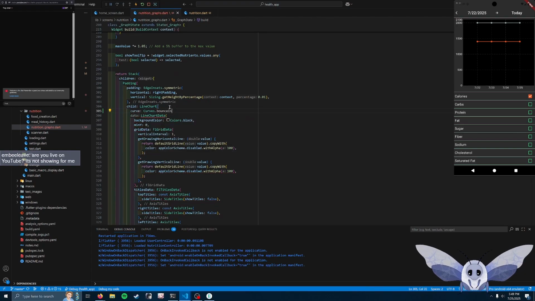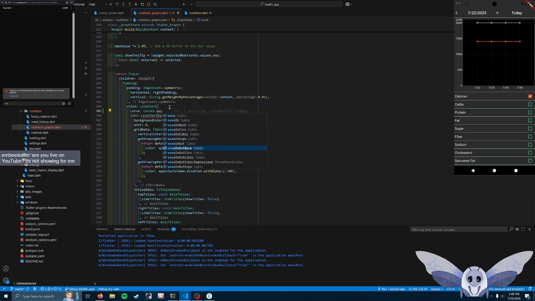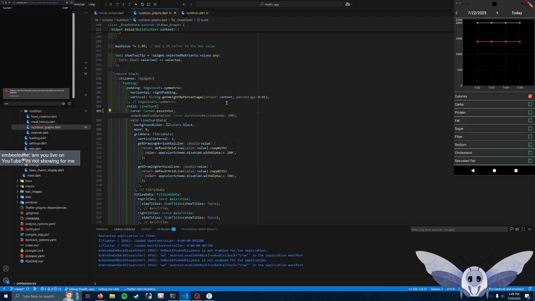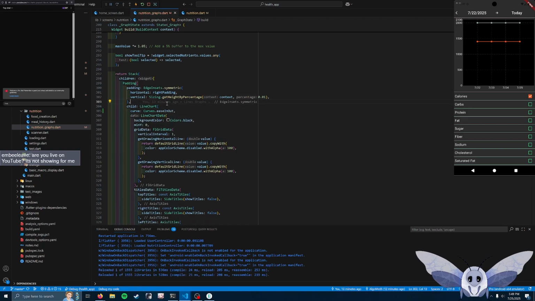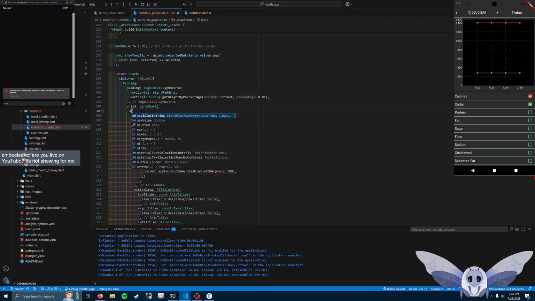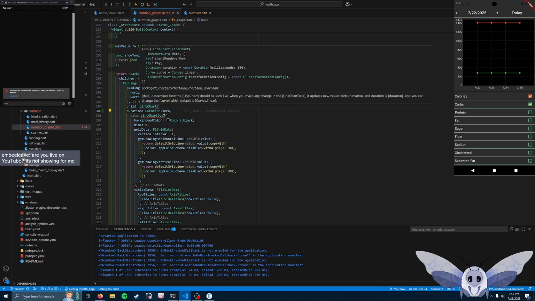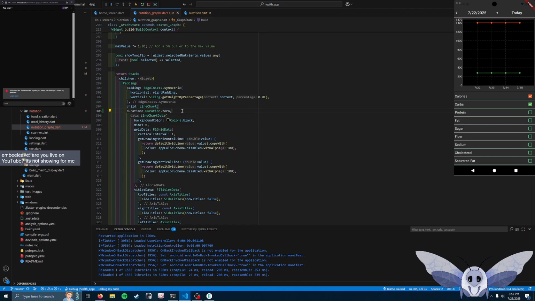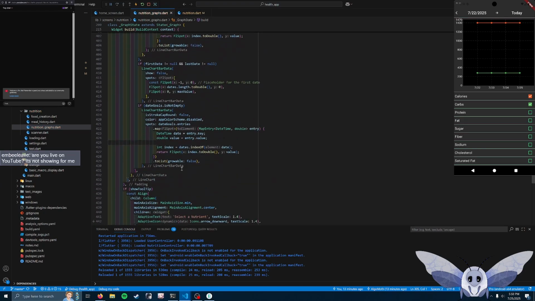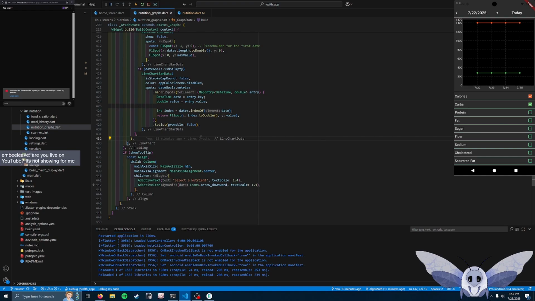We can at least do an ease in, ease out. I don't think our curve actually took here.